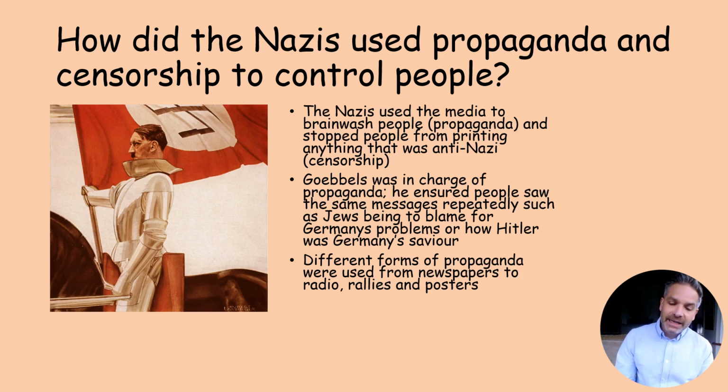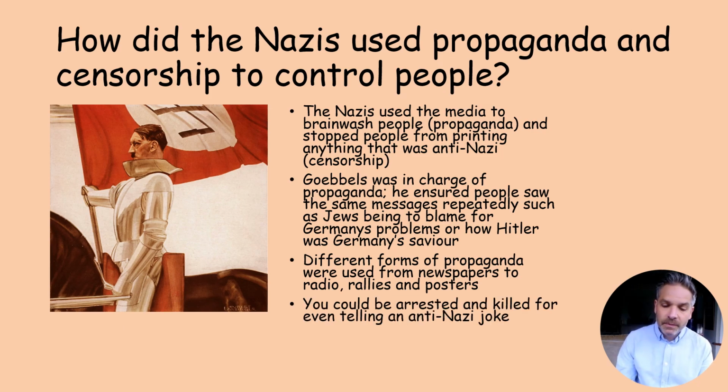Newspapers, again, tightly controlled. Mass rallies, some of the most impressive and frightening aspects of the Nazi regime, but many people were very, very impressed with these huge rallies that would be held to celebrate and to honour the Nazis and Hitler. And there was a great deal of fear, so there was this combination of fear, but also of propaganda and of controlling information, so that the idea that everything was supportive of the Nazi state.